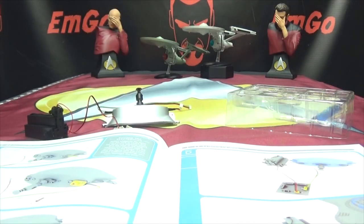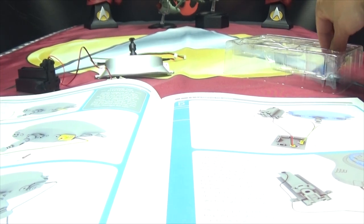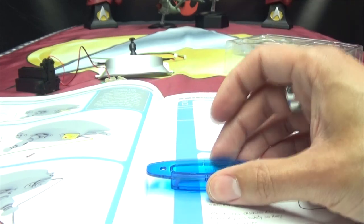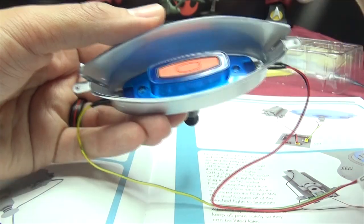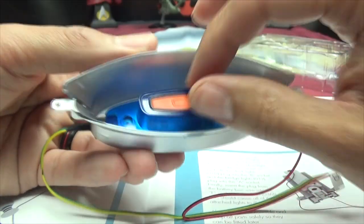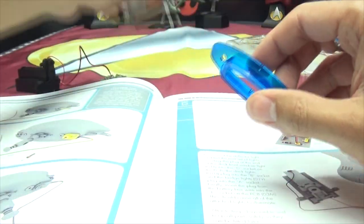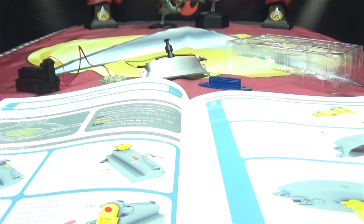Okay, and that is pretty much it. That was a little stressful, but we got through it. I guess we're not using this part yet. It doesn't seem like it, because the instructions don't say anything about this part yet. So I guess we're just leaving this off to the side for now. But obviously, it's going to go right up in there at a later point in the build. I'm guessing it's going to be this and that piece that goes over, and then all that's going to get screwed together. So that part's just going to get left out for now, because again, I see nothing about it in the instructions.